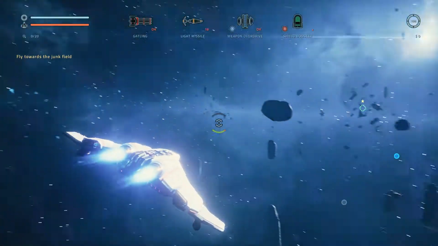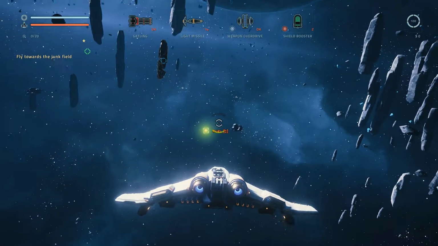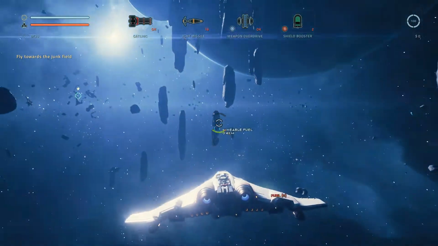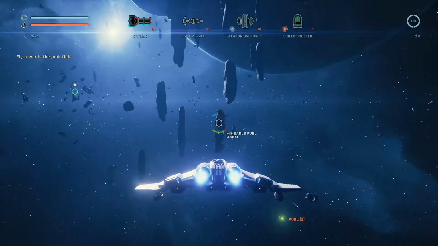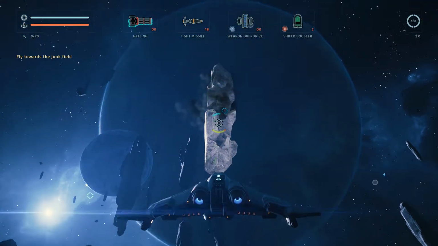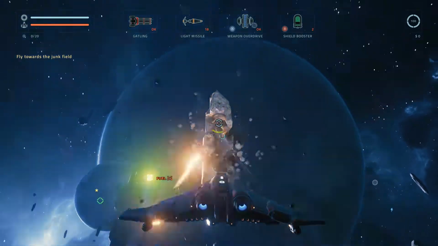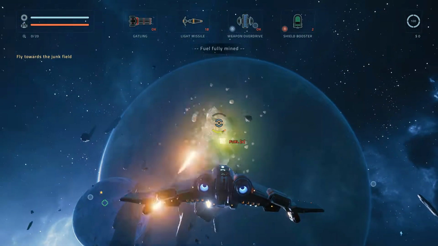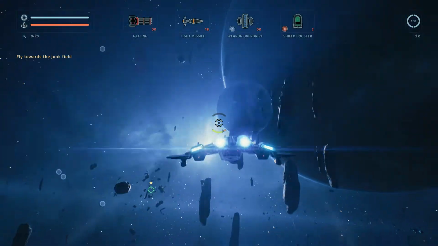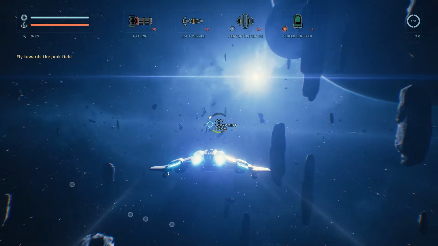So as we can see, the fuel is red. So we're currently at max fuel. We can't pick up any more. We still have some mineable fuel to be had, though. These nodes are completely destructible, and we want to make sure that we destroy all parts of the node to get, there we go, fully mined.